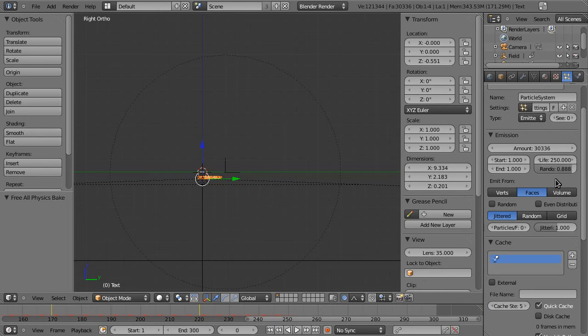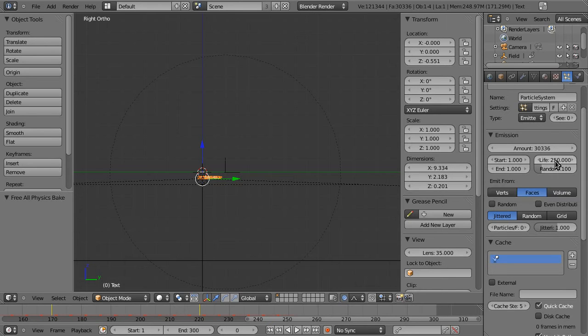This means, okay, let's set the random back to 0, and let's analyze what this means. Practically, the random variation is a number from 0 to 1, so you can also think of it as a percentage. So for example, if you set it to 0.1, the particles will start dying randomly 10% of the time earlier.